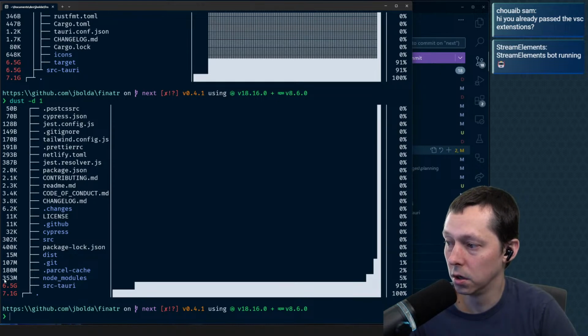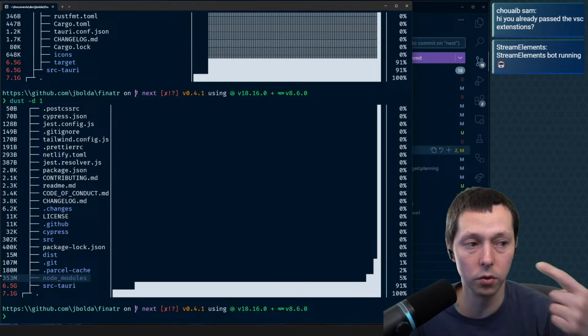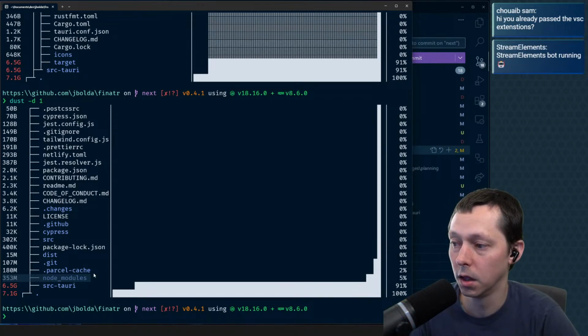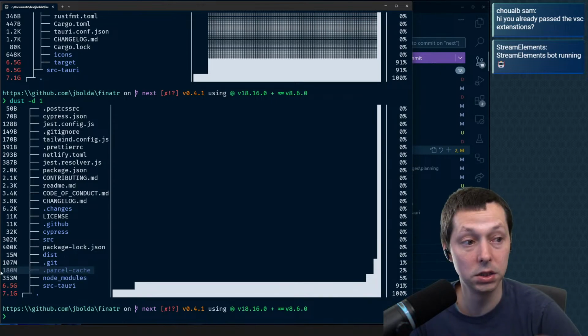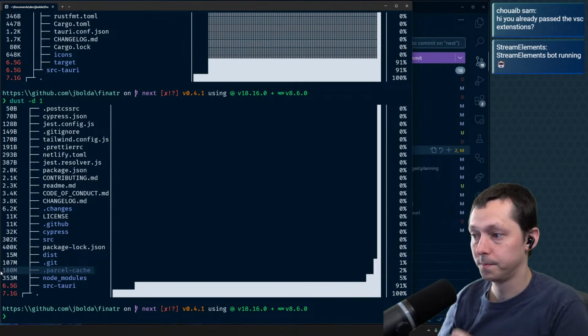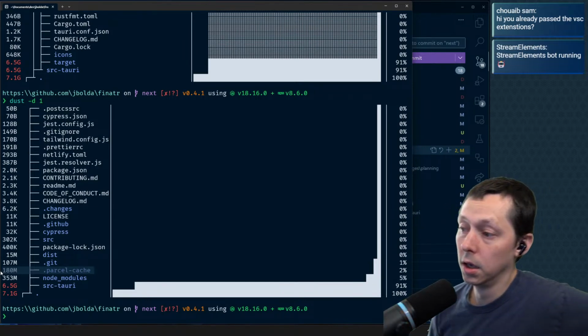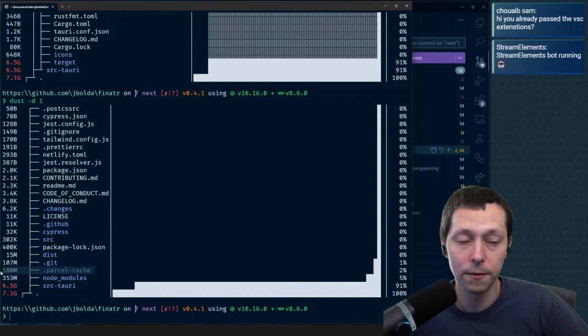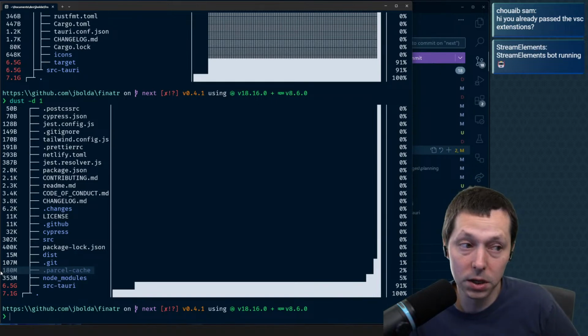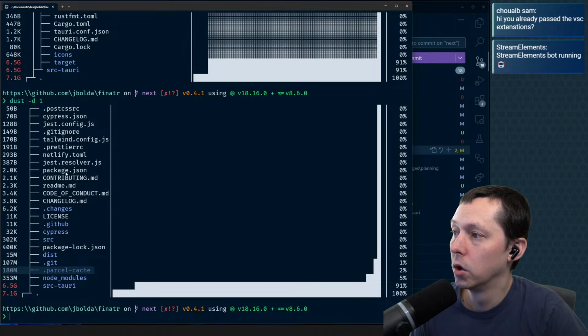But you can see here, 350 megabytes for my node modules directory, and then 180 for the parcel cache. So this is something that Conda would remove. This is not. It's still taking up a fair amount of space though. And like my Git directory, I don't really want to get rid of that, but it's getting pretty big on this project too.